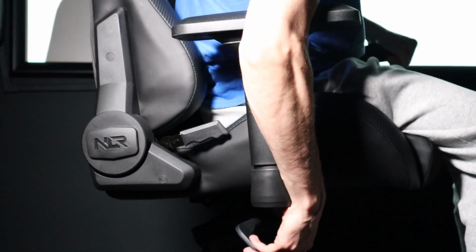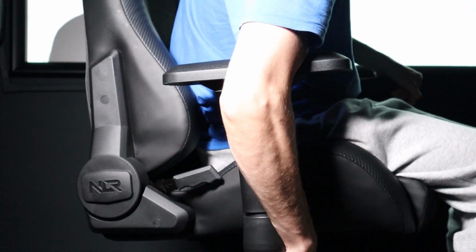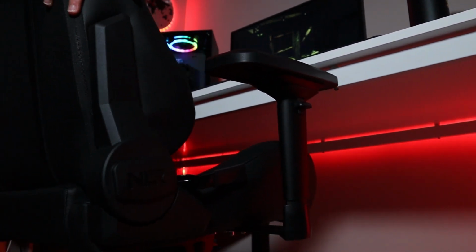With regards to this seat, I wish I could lower in height just a little bit more, as at its minimum height, it still doesn't fit into my generic IKEA desk, which for me is probably the worst thing about this chair.